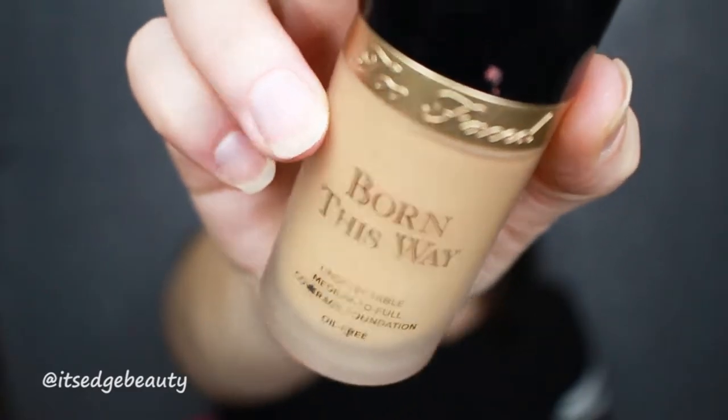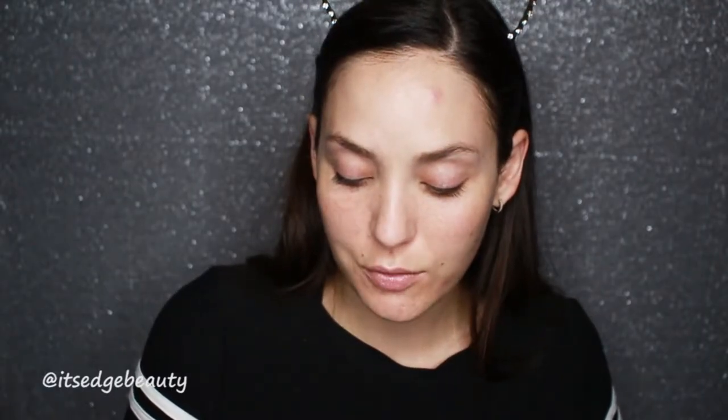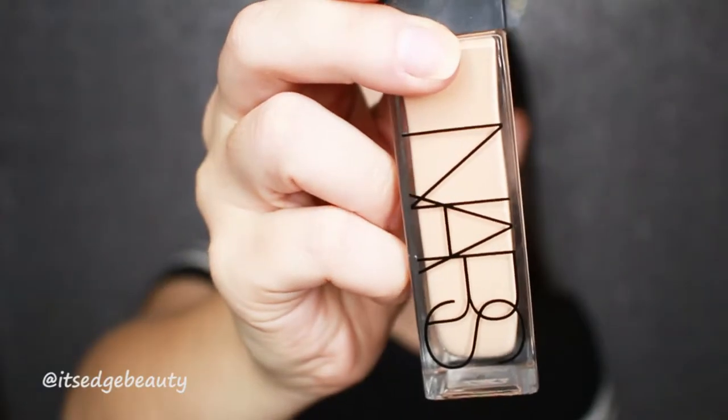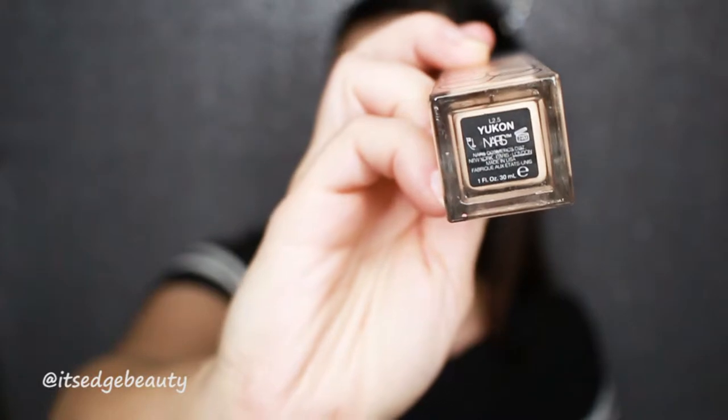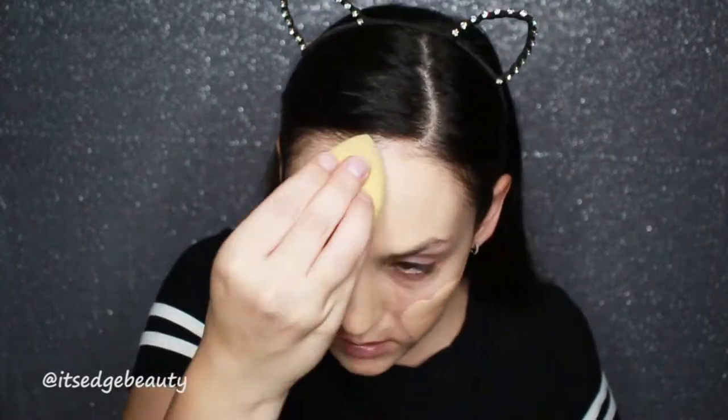Now for foundation, I'm gonna be using the Too Faced Born This Way Undetectable Medium to Full Coverage Foundation in the shade Vanilla. And I'm gonna mix it with the NARS Natural Radiant Longwear Foundation in the shade Yukon. I'm just gonna mix that with the BH Cosmetics foundation brush, and then I'm gonna put it on my face. And then I'm gonna blend it with my beauty blender.